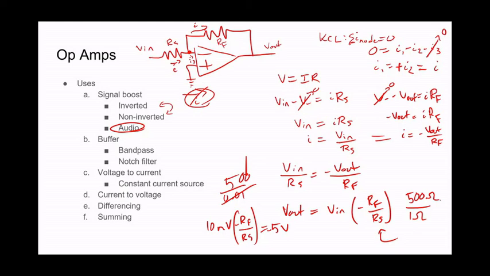Now, by using this ratio, we would be able to amplify that signal, or that gain, by around, let me make sure I didn't do my math wrong here. I think that's right. Yep. I'm pretty sure that's right. We would be able to get a gain of around 500, or negative 500.